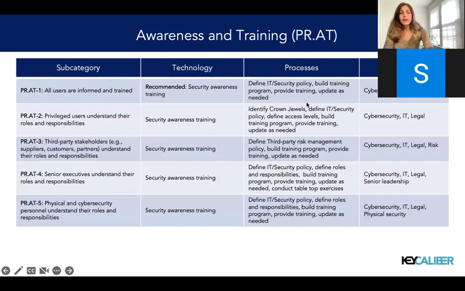So in this one, it's all about training. So all users informed and trained. There are a number of solutions now that provide this type of security awareness training or phishing training and whatnot. And so that is a good way to get everyone filled in on the basics.